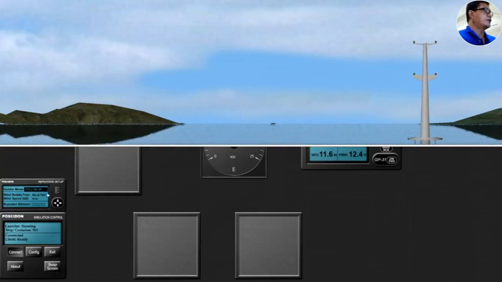So I will try to change the rudder mode from follow-up to non-follow-up. Just press these side arrows. If I press it here, it's non-follow-up. If I press it here, follow-up. It doesn't matter which side of the arrow you press. So let's try the follow-up mode.